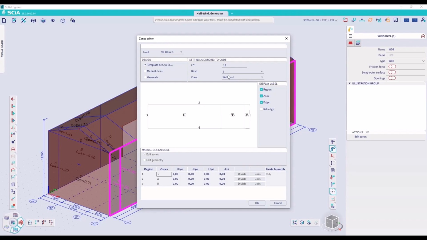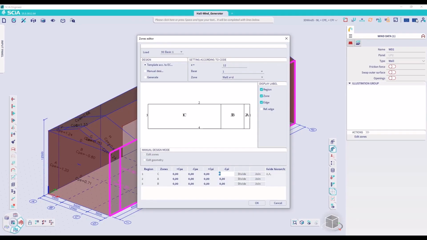We will keep using 1 for now, and then you can choose the zone for which you define if the value E is smaller or larger than D, if this is the windward or leeward side, and so on. And this of course influences the amount of zones which are created. The external or internal pressure coefficient needs to be filled out manually below.